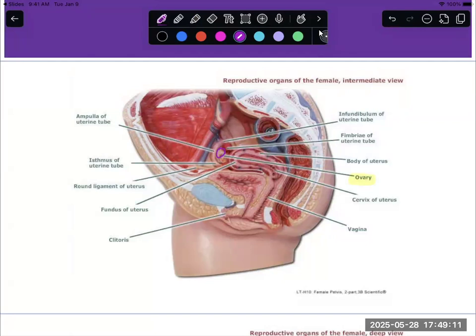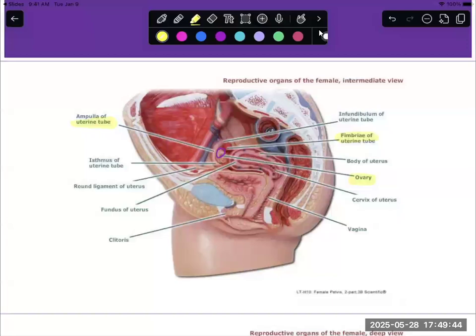ovary, the first thing that we have are these little finger-like processes that are known as fimbriae. Those finger-like processes kind of beat to try to bring that ovum into our uterine or fallopian tube. Same thing, just two different names for the same thing. I usually hear fallopian tube still used more than uterine tube. That fallopian tube or uterine tube, you don't need to know the different parts of it besides what's listed on your sheet.